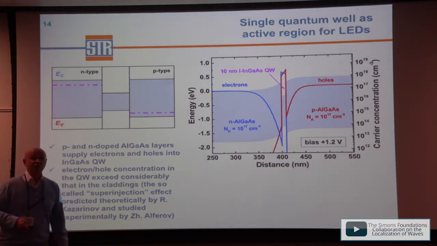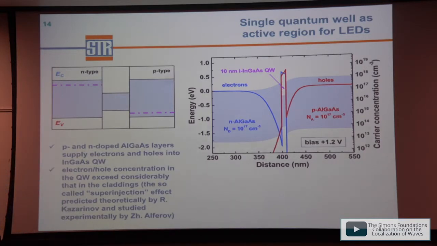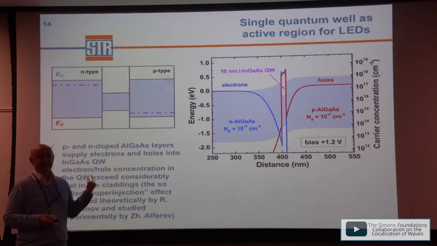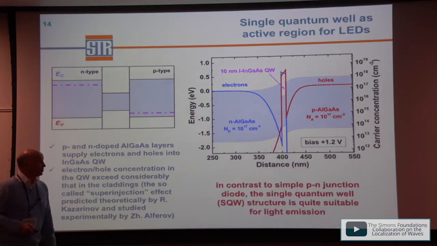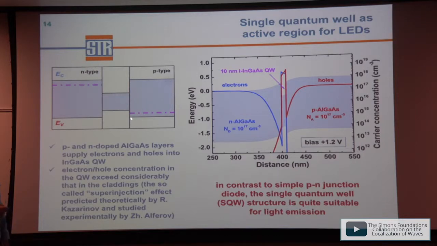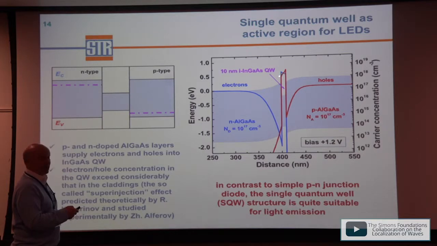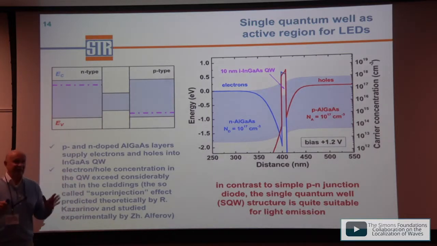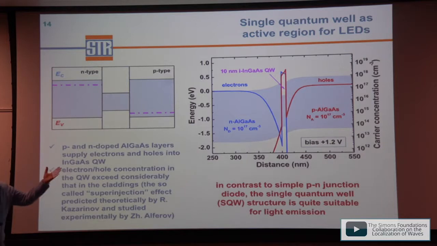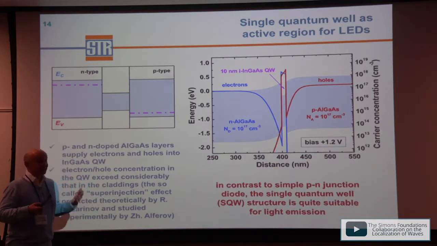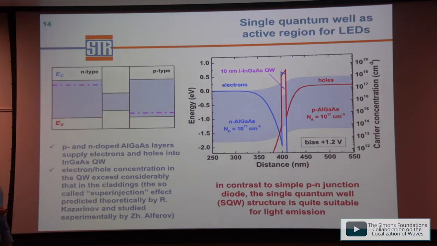And this effect is known as superinjection. And this is just the effect which makes it possible to develop highly efficient LEDs and laser diodes. So, in contrast to the simple p-n junction, the p-n junction with an inserted quantum well inside the structure produces very efficient light, because if we calculate the radiative recombination here, it will be dominant and it will exceed the non-radiative recombination. So actually, you can see here the simple light-emitting diode structure. And this structure is already suitable for practical applications.